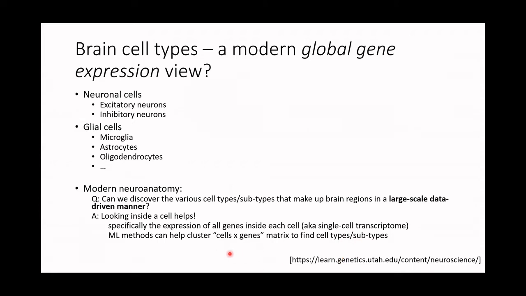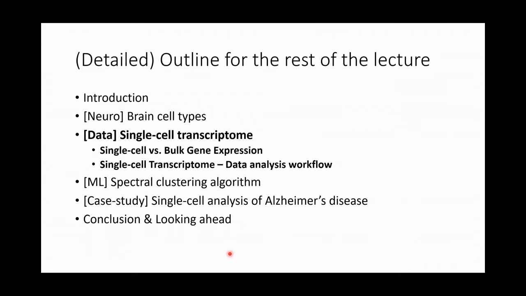Okay. So that brings us to a particular transition now. So we have looked so far at the different brain cell types, the neuronal and the glial cells. And among the glial cells, we have looked at microglia, oligodendrocytes, and astrocytes, which do different functions within the brain. Now we would like to know whether we can further subtype them, and whether we can understand the genes that are behind these distinct cell types better. Okay, and in a data-driven fashion. Which means that we need to know what the data is, and that is where the single cell transcriptome comes in. Okay.